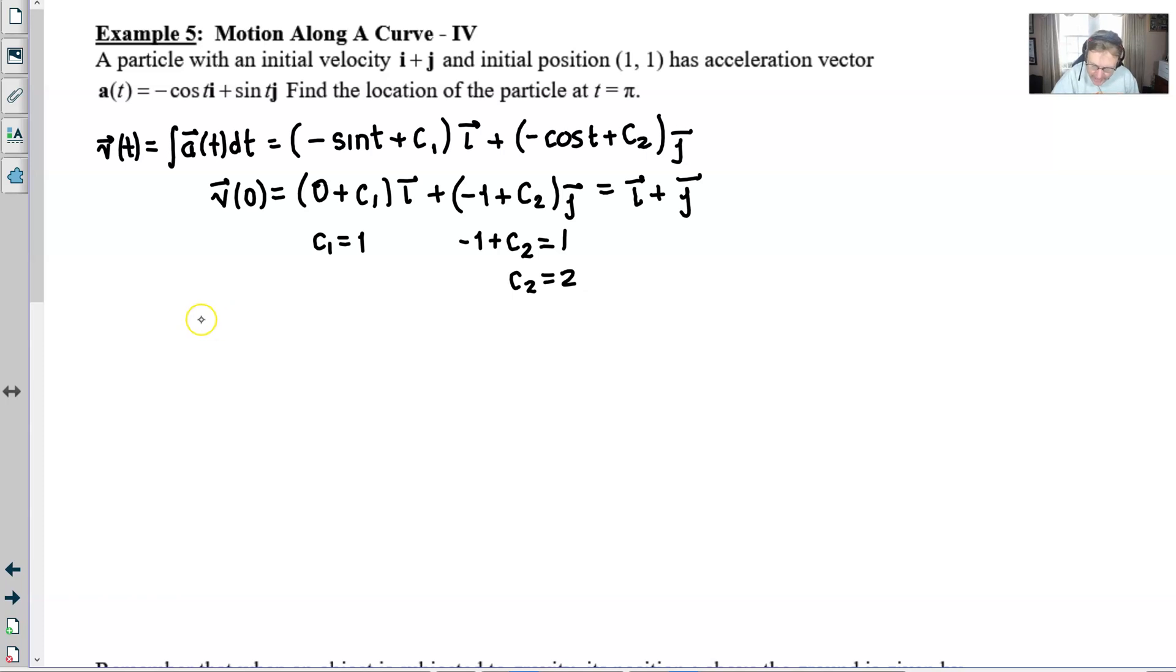And it's not going to be very difficult to figure out what your c1 and c2 are. c1 has to be one, and negative one plus c2 has to be equivalent to one, which forces c2 to actually be two. And so now you have an official velocity vector. Your velocity vector would be negative sine of t plus one times i, of course. And then I'm going to keep the plus in the middle. A lot of my students have told me that they prefer that we keep this always as a plus, and if the j component happens to have a negative value, we could insert those negatives as we see fit. And I'm going to abide by that.